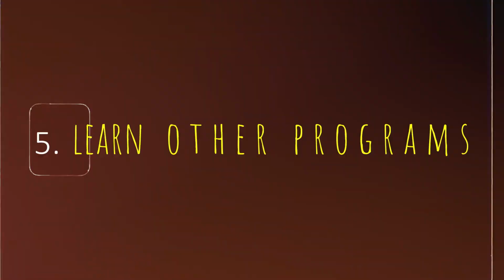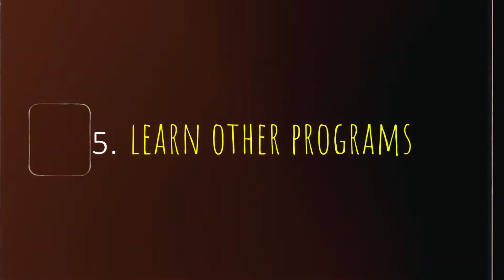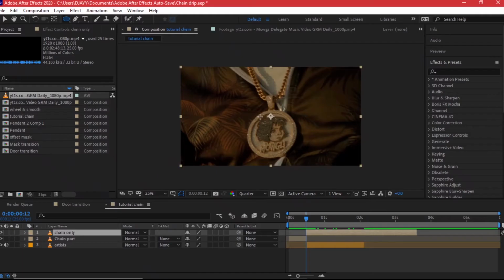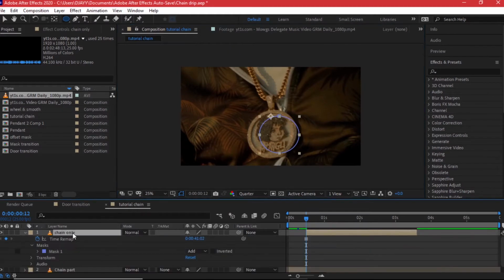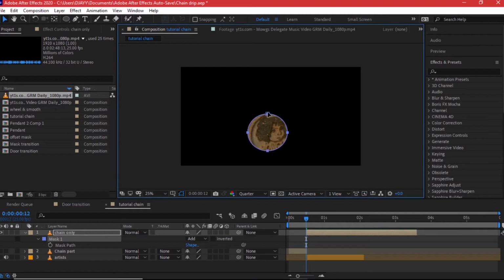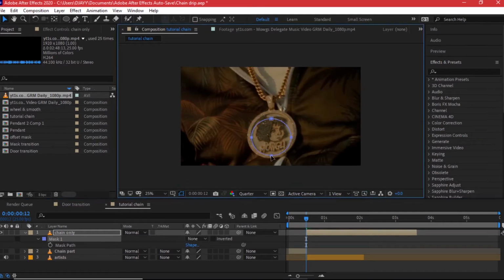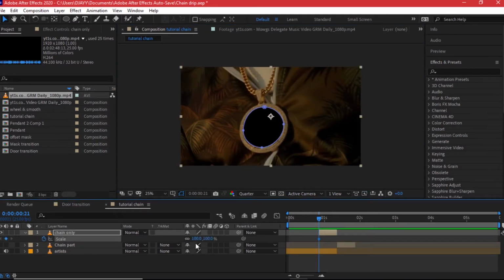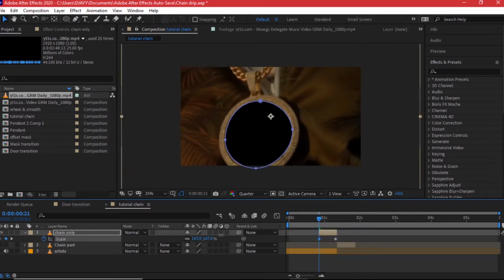better, and that is to learn other programs related to your editing software. I assume that the higher number of people watching my content work on Adobe Premiere. That being said, it is super important if you can expand your creative background by getting knowledgeable at software such as Photoshop, After Effects, Adobe Audition. Those are the most basic of all.